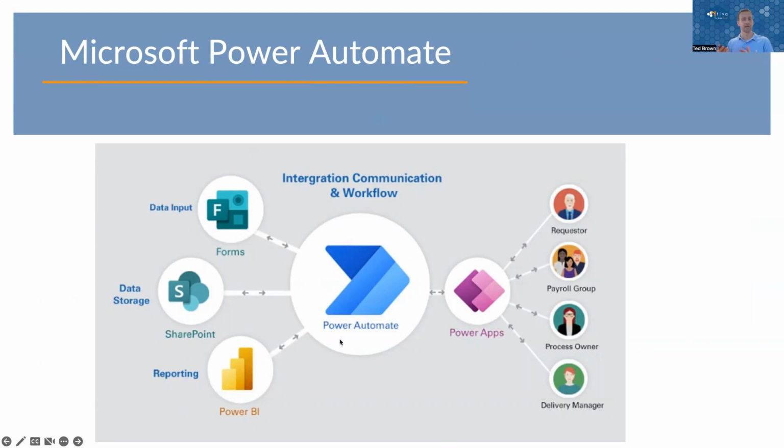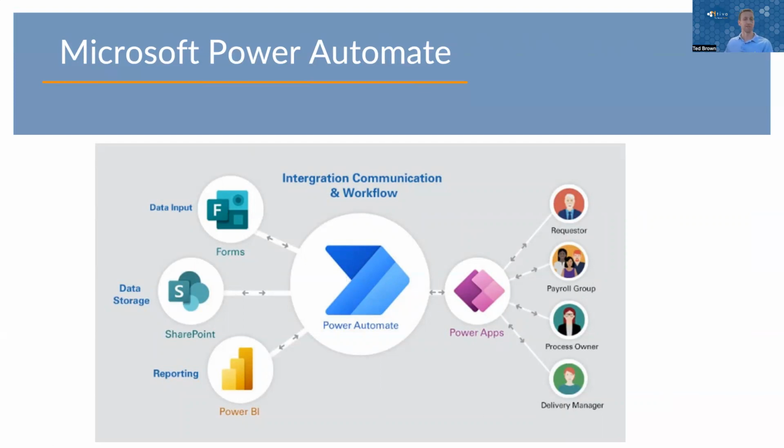We're using forms, and the demo I'm going to do today is building a form for input, having people request a computer and go through an approval method. You can build in the ability to connect into Power Apps if you're developing an application. It doesn't have to happen like I'm going to show you for demo purposes, but from there you can go into requesters and approvals and payroll and approval groups if you want to get down to that level. So that's how Power Automate fits into the Power Platform picture.